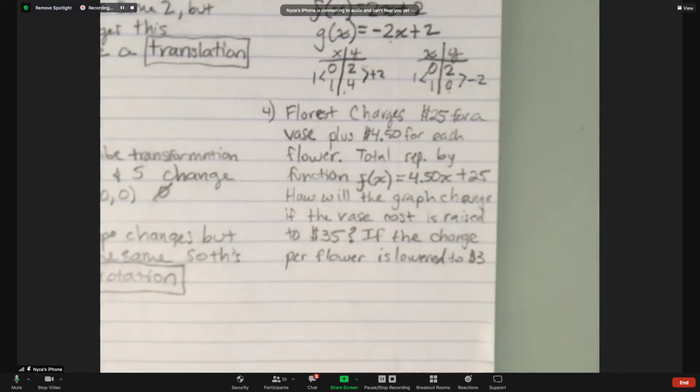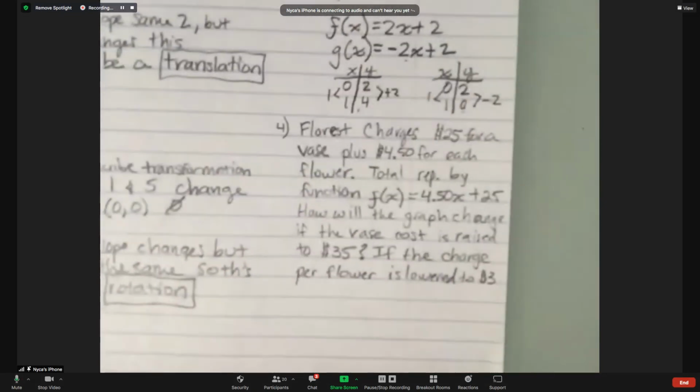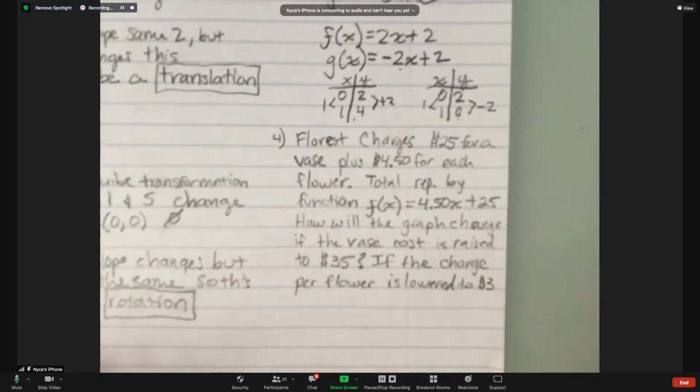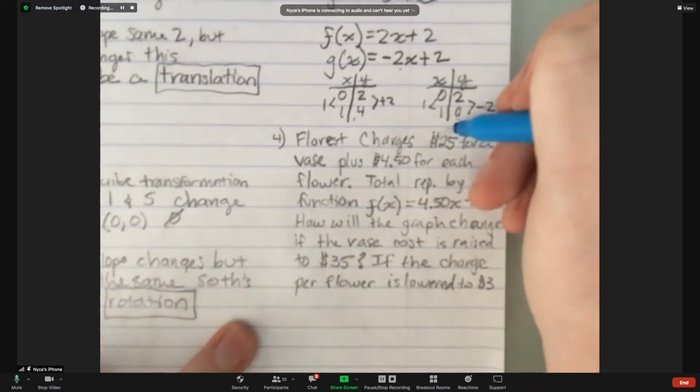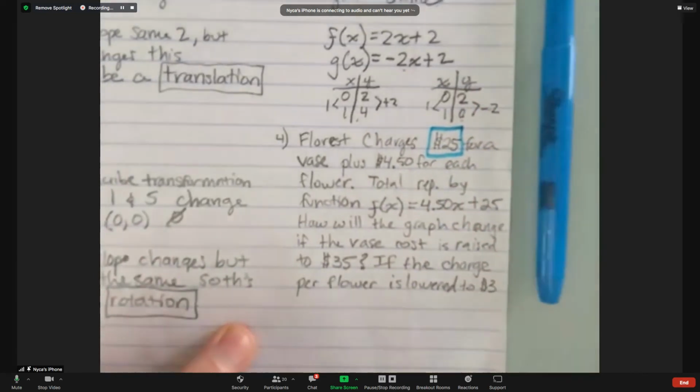Well, they gave you the function. They were actually very nice, but let's just assume they didn't. Even without giving the function, you should have been able to come up with that. And how do you do that? You look at your given. Wherever they mention a flat rate, so if you wanted to sign up for a gym membership, you have to pay $50 up front and then a monthly fee. Find where that flat startup rate is. So the startup thing just to buy a vase is going to be $25. That gives you your B.